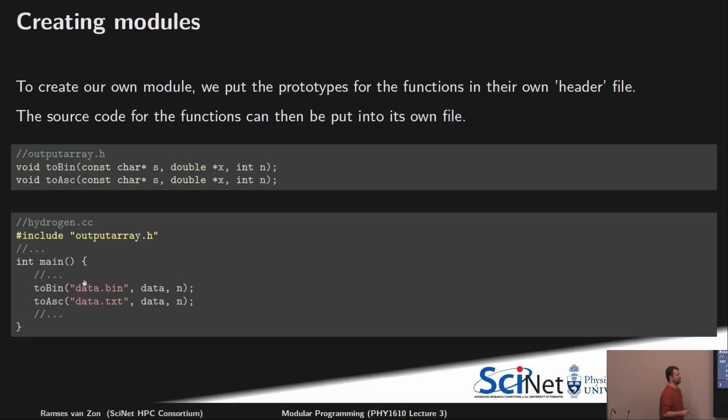So the next step is to take the declarations out into what's called a header file. It's called a header file because you'll include that header file at the top of your actual program. So the header file, let's say we called it output array.h, and it just contains the declarations of these functions, not their body, just how they are supposed to be used. So this is the how part of your module. And the main file will include these. So that once it's included, it basically is as if these two lines were right here. Okay, it includes the file, but didn't include any of the body. And then I can use them.